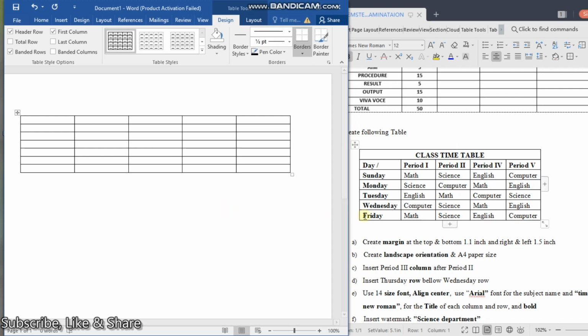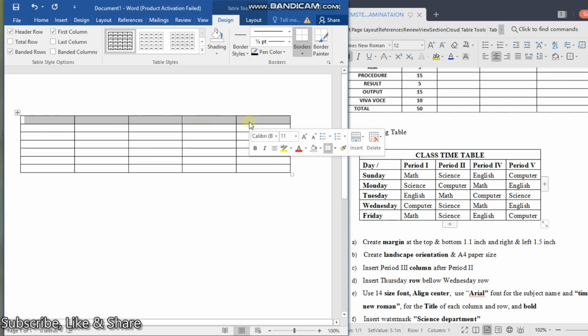Now, as you can see, this table here has the title Class Timetable, and there is only a single row with no columns. So here you'll have to come to your table and highlight it. How do you highlight this table? You left click your cursor, then you drag it.